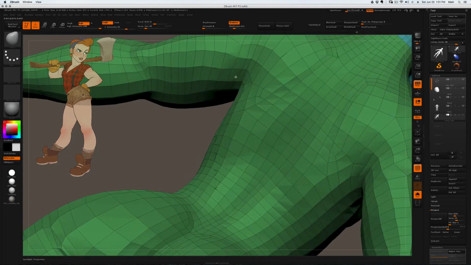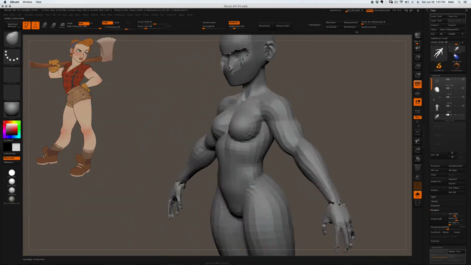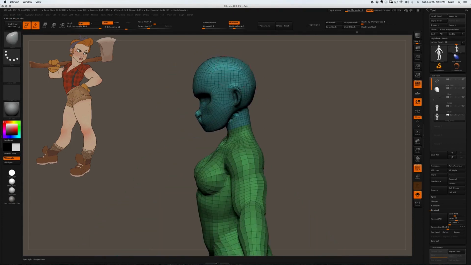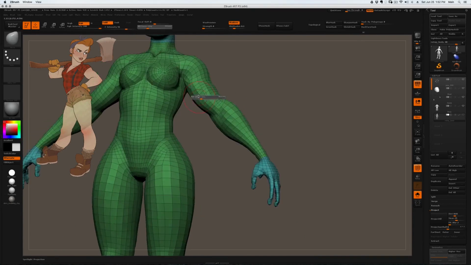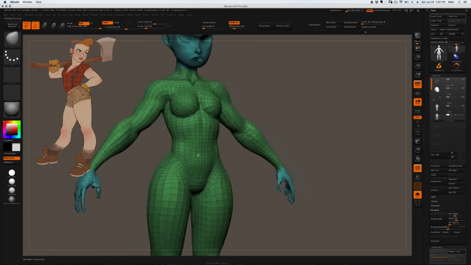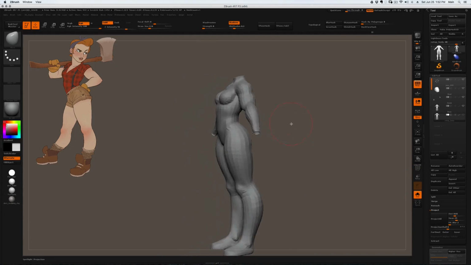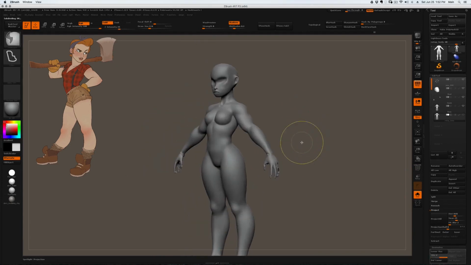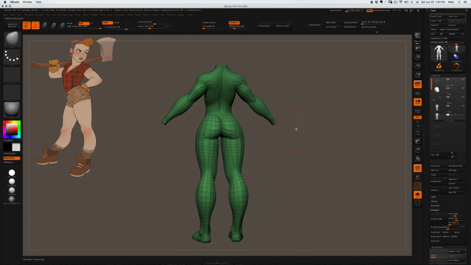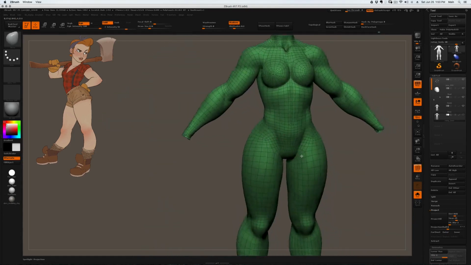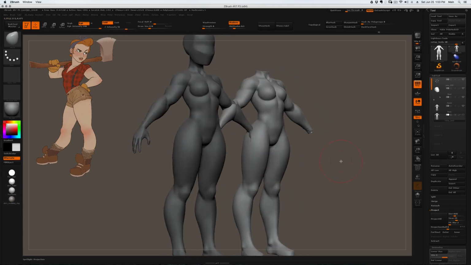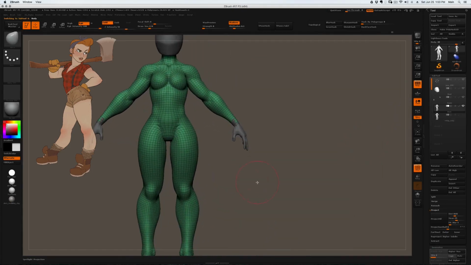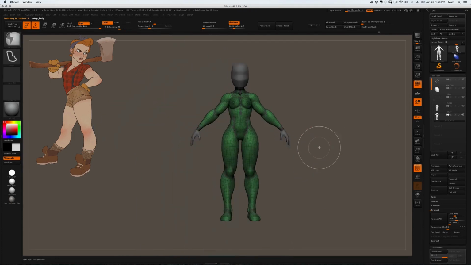And once you have a good topology for a human, then you can reuse that on all kinds of projects. So here I accidentally blasted the face and the hands apart, but that's no big deal because I can just go back and cut those off or whatever I need to do because I have not yet sculpted those areas. So here we go, nice clean topology with all of my details projected on top. And we're ready to move on to the head and hands. A quick comparison of what ZRemesher gave me versus my other topology.